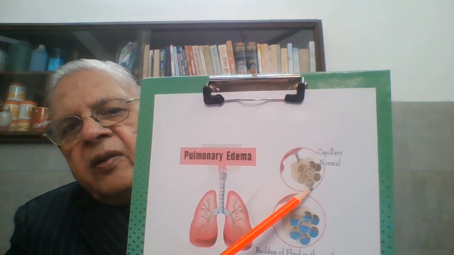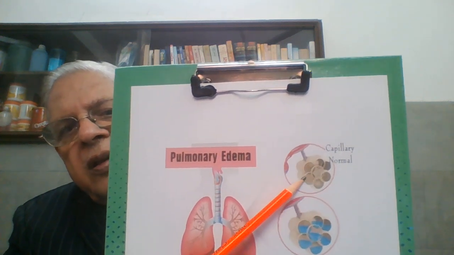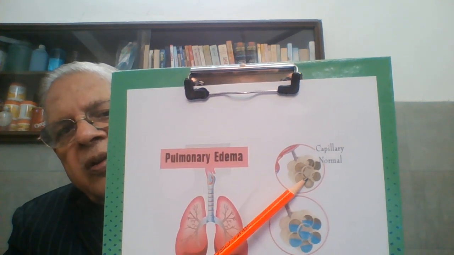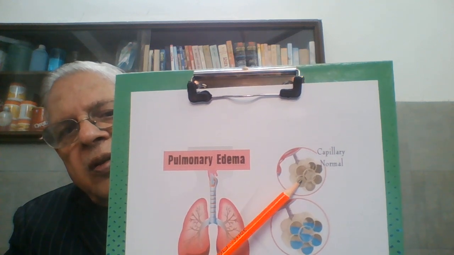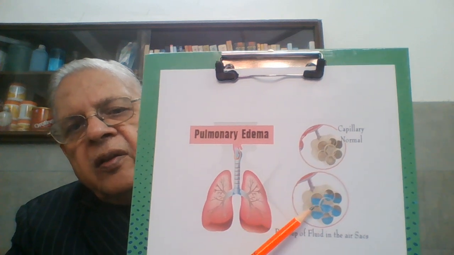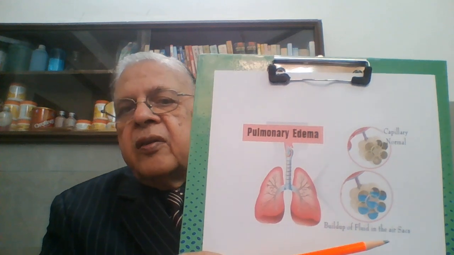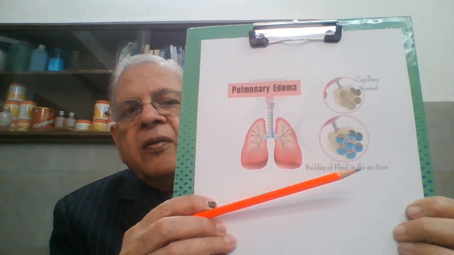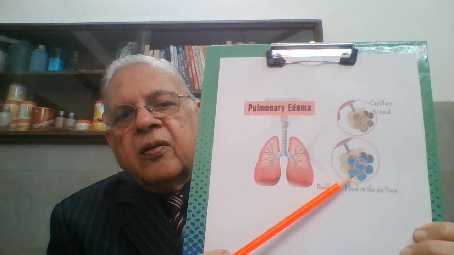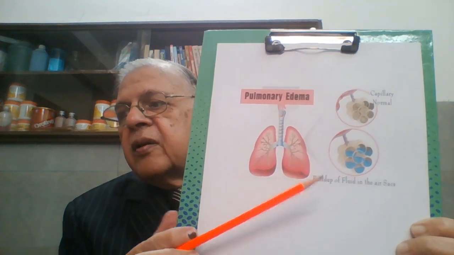So these are normal, these are empty alveoli. Air which is coming from here, oxygen can easily diffuse into the blood, and carbon dioxide can diffuse back into the alveoli. But here, because fluid is there, this cannot be done. Oxygen cannot go into the blood and carbon dioxide cannot come out. Therefore, the patient feels difficulty in respiration, and due to this fluid in the alveoli, when the air passes through this, it produces bubbling noises, which I call bubbling crepitations.